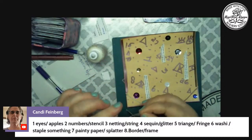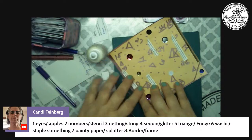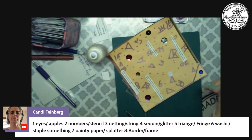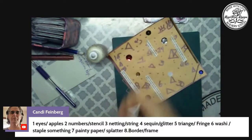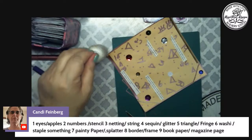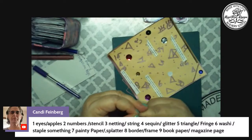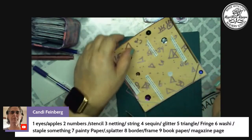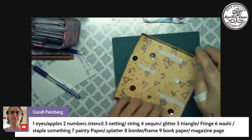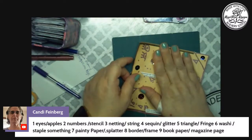Uh-oh, almost put that on upside down. We don't need anything upside down now, do we? So how have you been today, Miss Marcy? Okay. We got our book page.